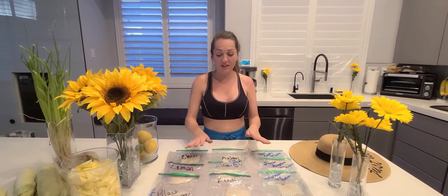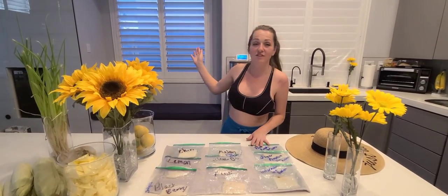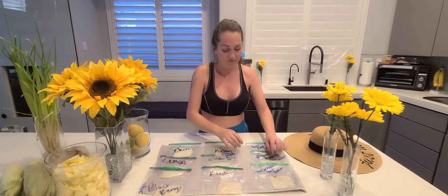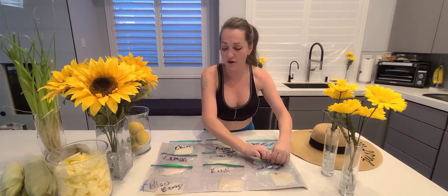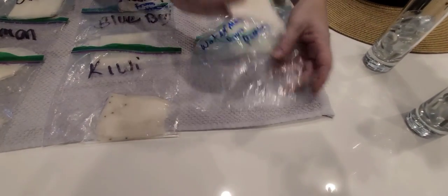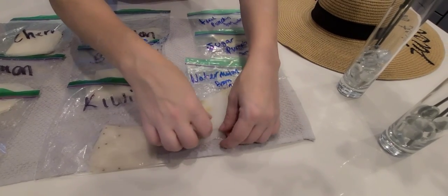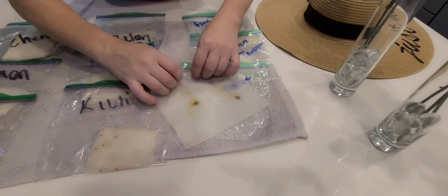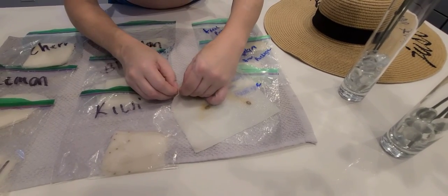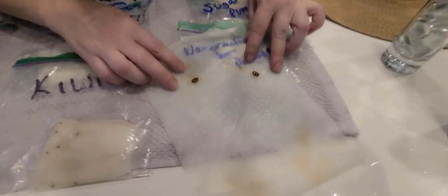So we're gonna open these and see if they're sprouting, because those guys are sticking out of the ground already. We're gonna see which technique works better. So let's look at watermelon first. This is our watermelon guy. Let's see what's happening here. I wanted to wear gloves because I have dirty hands. Nothing. No sprouts.